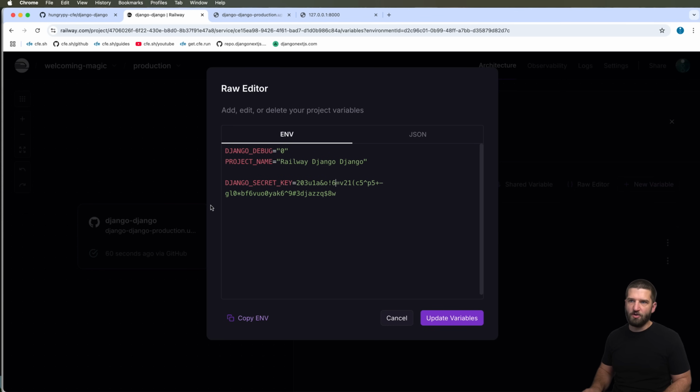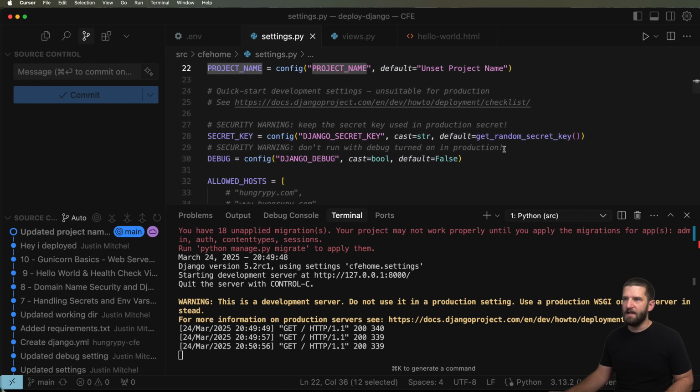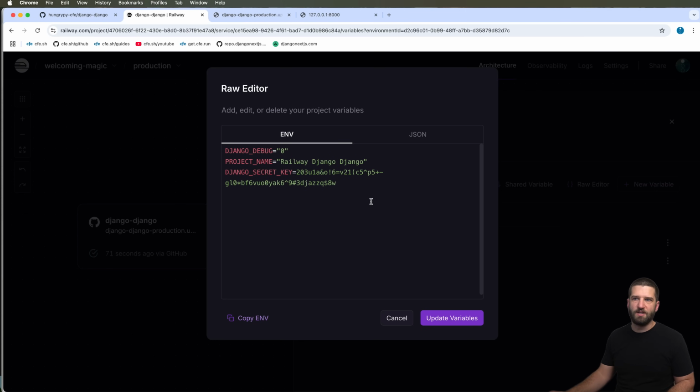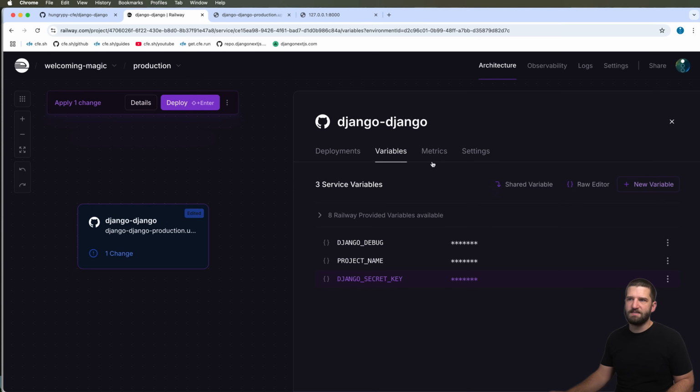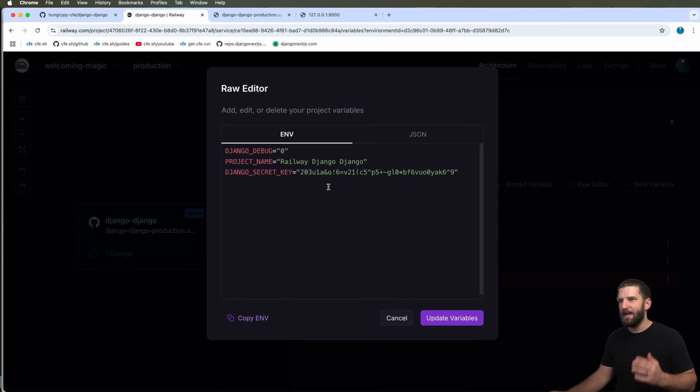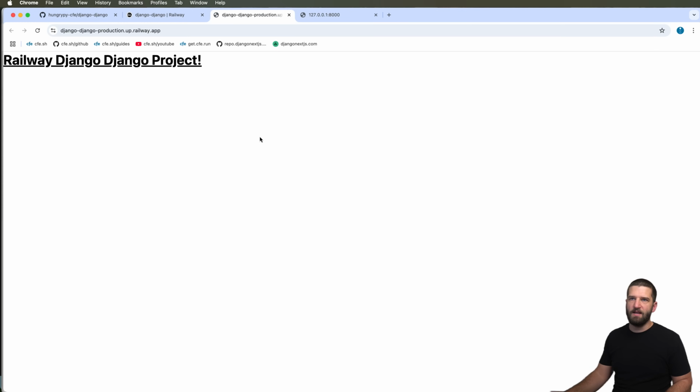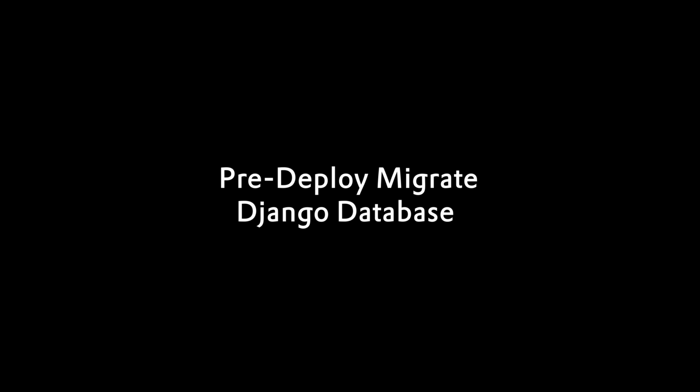Now, in the case of the Django secret key, it actually makes sense to also have that one in there as well, because you don't actually want to generate a brand new secret key every single time Django is deployed. You want to use the same one. And of course, I don't actually have quotes in here, so let's go ahead and update it. Let's see if it actually adds those quotes for me, and it sure enough does. That's pretty cool. Okay, so I can go ahead and deploy that and just pretty much call that what it is, which is environment variables working well in production, and it was really just that simple.